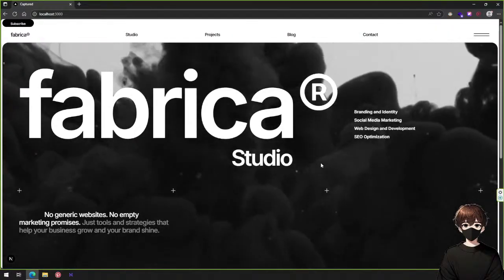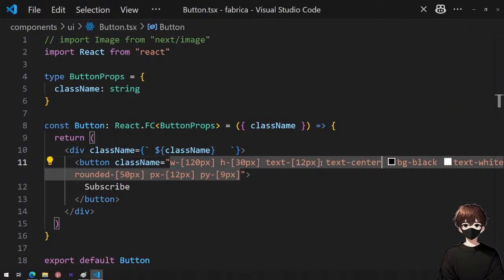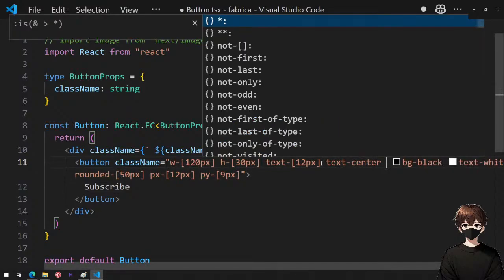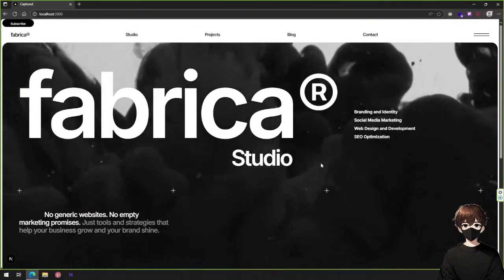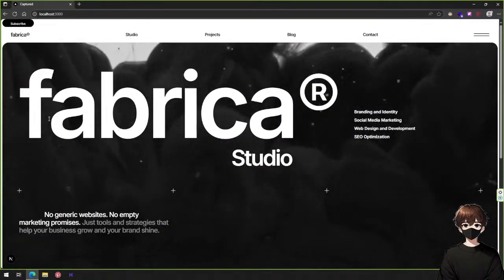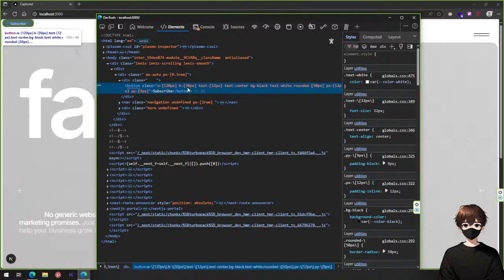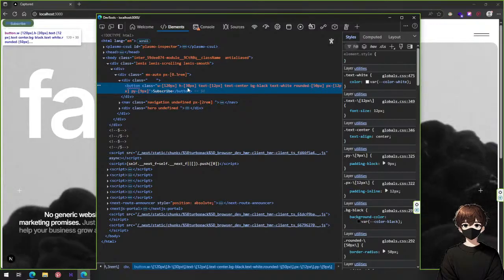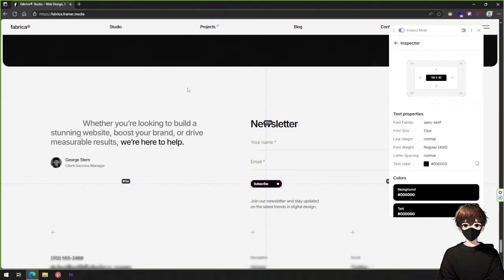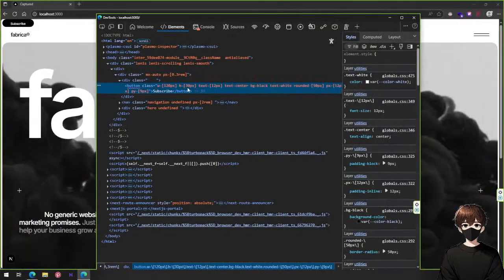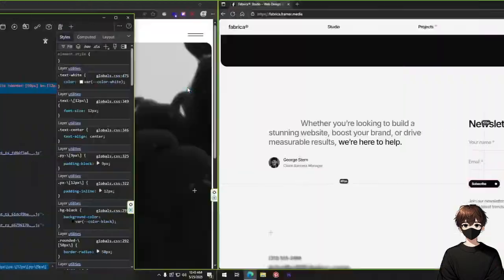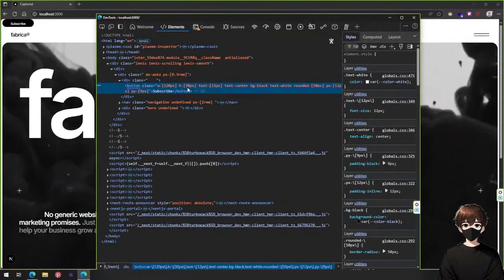Yeah, and we still have an issue with centering the text. Let's see why that is for a second. Because there's not enough space, and the text here does not look font weight regular, to be honest. But that's okay, that's fine.